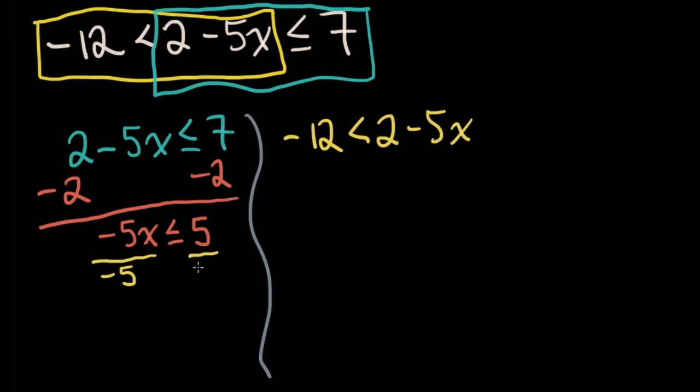Well, there's a special rule when you divide or multiply by a negative. When you divide or multiply by a negative number, and you'll see this in my other videos about multiplying and dividing inequalities, you actually have to go and change that sign. You have to go and flip it. So I am going to go and flip it because that's what you have to do. But don't freak out. Just say, okay, that's a rule.